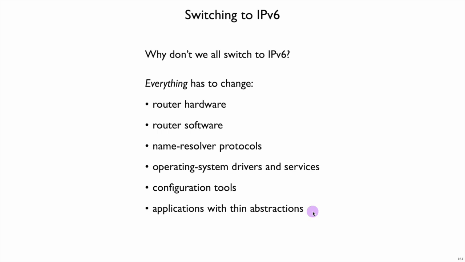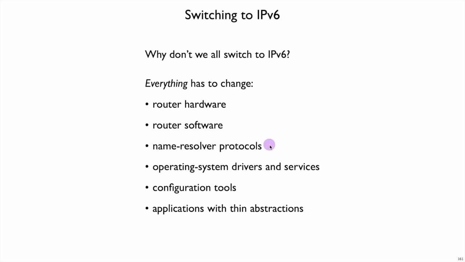And then since we can't switch right away, a complicating factor is that we're going to have IPv4 and IPv6 all at the same time. So again, the packet tells us at the beginning whether it should be treated as a v4 or a v6 packet. But all of these pieces in between not only need to be able to deal with IPv6, they need to be able to deal with either one.